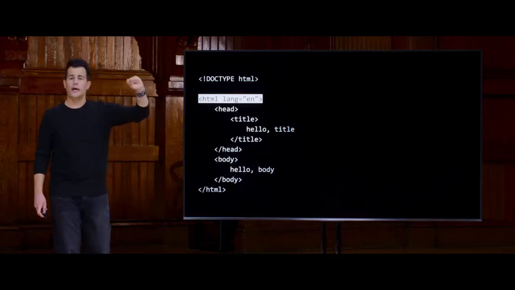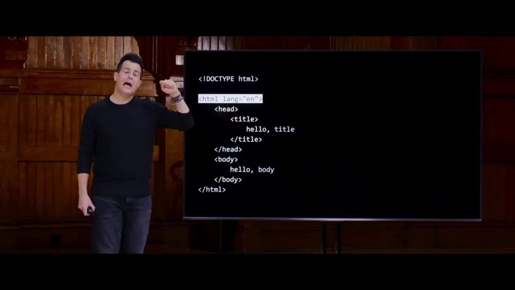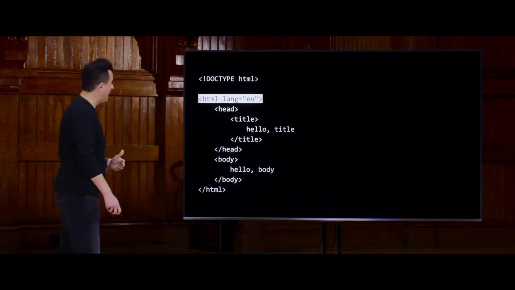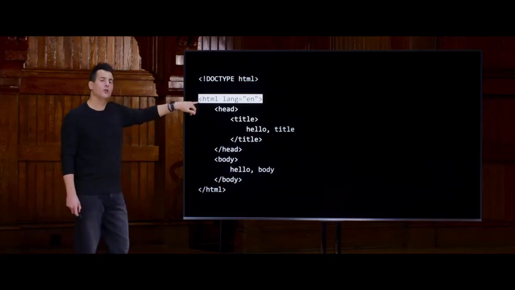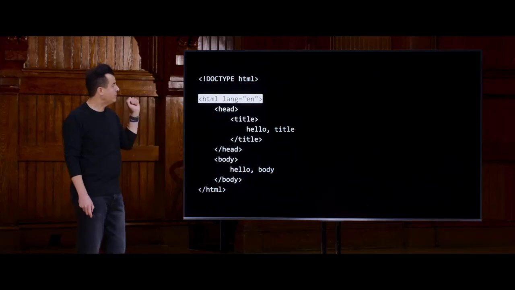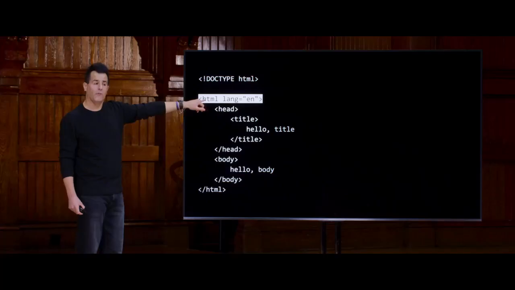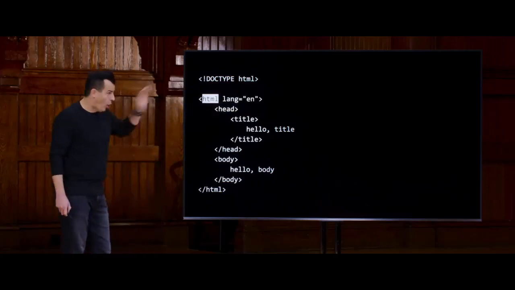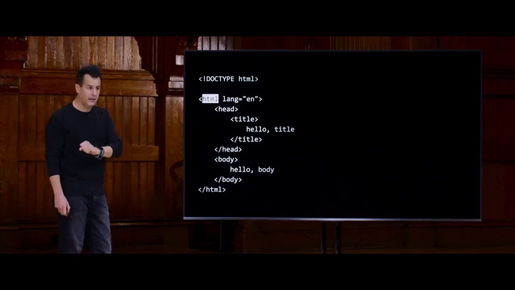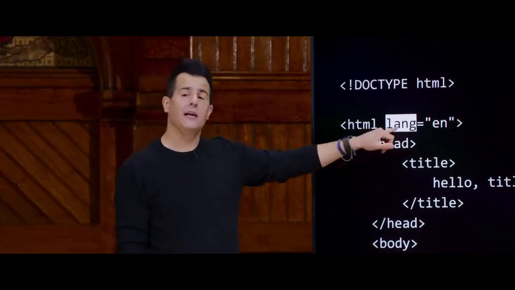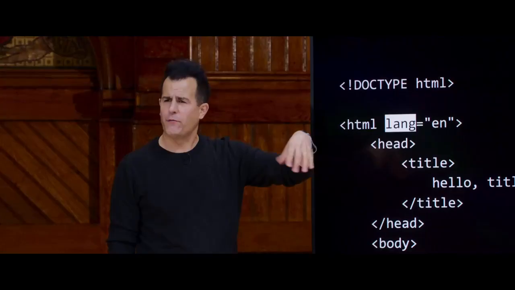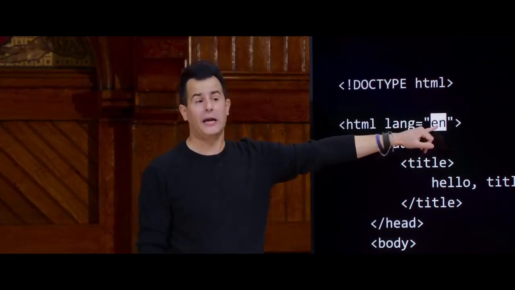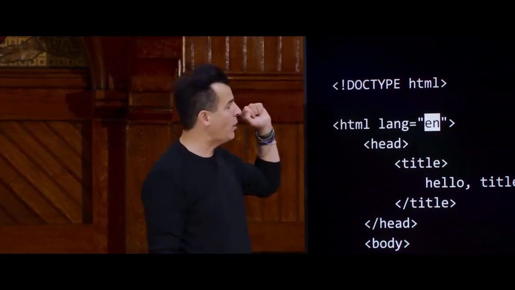Here we have what's known as an element in HTML. An element includes a start tag and an end tag, or equivalently an open tag and a close tag. So here, for instance, is syntax that essentially is going to tell the browser, when my browser reads this file top to bottom, left to right, hey, browser, here comes the HTML of my page, and the language in which the contents of this page are written is English. So html, all lowercase, is the name of the tag, so to speak, and equivalently the name of the element. Lang is what's going to be called an attribute, which just modifies the default behavior of the element. And quote unquote en is the value thereof, which is the shorthand notation for English. And there's shorthand notations for most every human language as well.